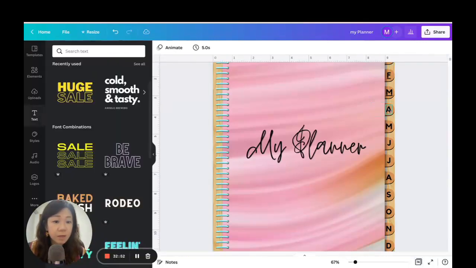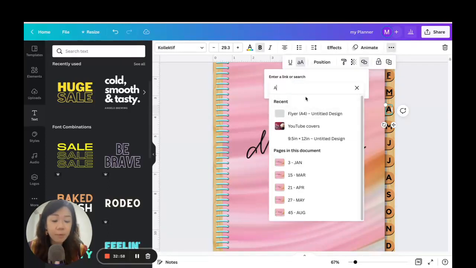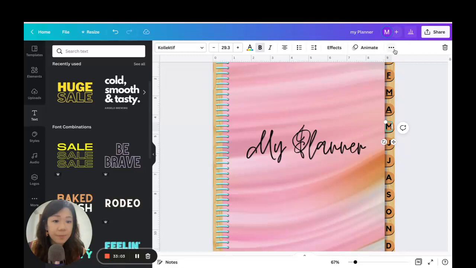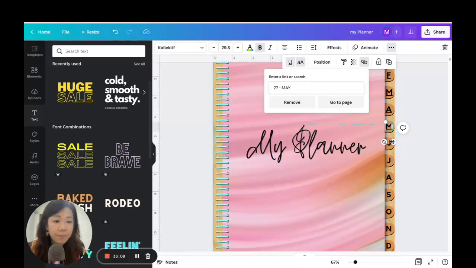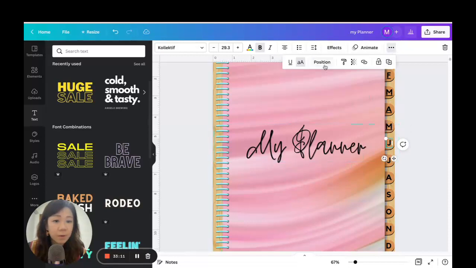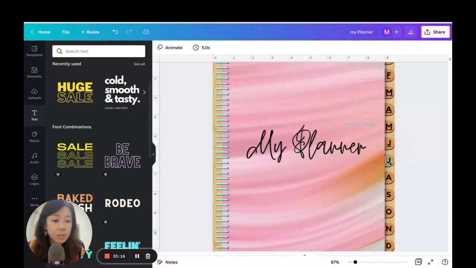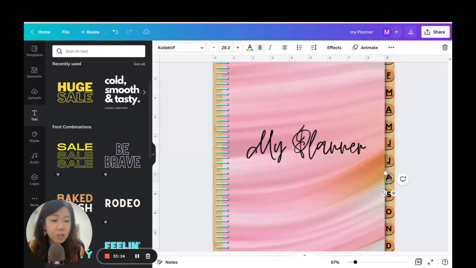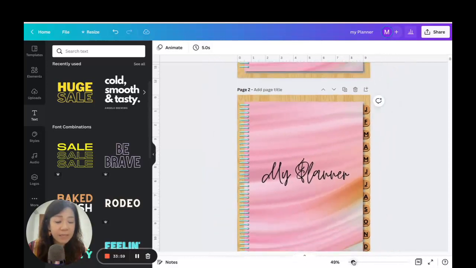So it's just a matter of repeating the process. It becomes very repetitive, but it also means that the steps are actually really very simple. You can even type in the name of the month, so then it becomes easier. Go to the ellipse menu, hyperlink, May, June. So I'm just clicking on the text box, ellipse menu, hyperlink, and typing in the name of the page, selecting the page, and there we go. Once it's underlined, you know that the hyperlink is actually in there. And there we go. So we have hyperlinked the tabs.